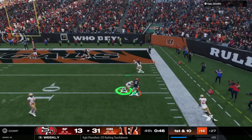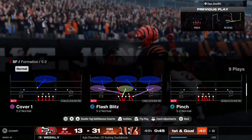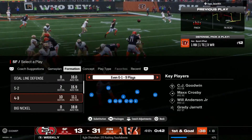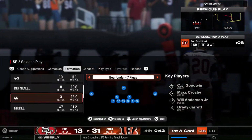Throw right side, cut by Olave. And he's going to be taken down near the 8-yard line. They get 19, and now they're going to have 1st and goal. From a great throw to a nice route and catch to moving the chains, there wasn't a whole lot not to like about that amazing play.